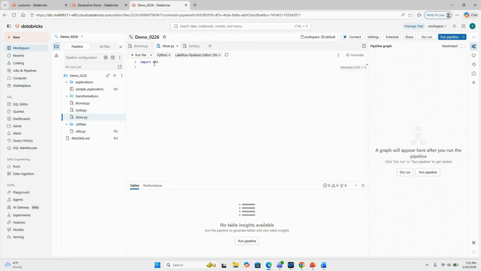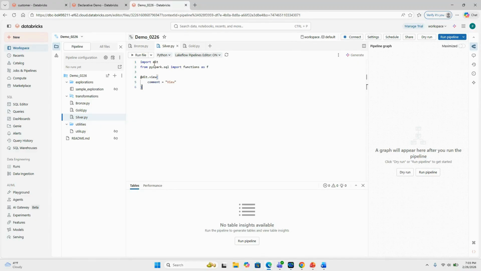And then I might need some functions in here, so I'm going to import those. Okay, so the first thing I want here is to create a view, and this is not a table, this is a view.